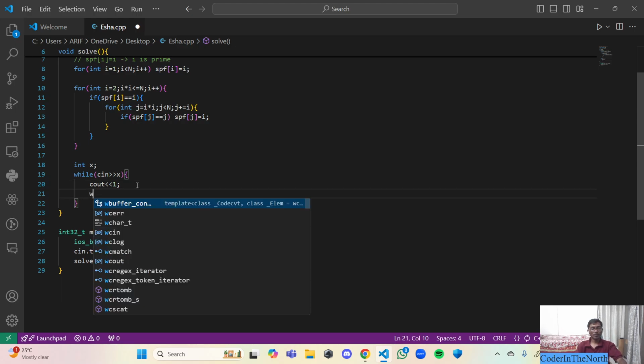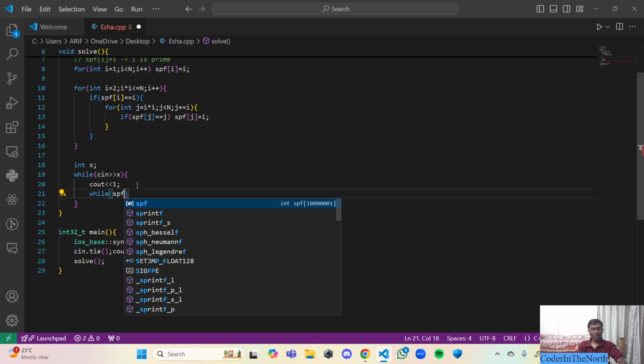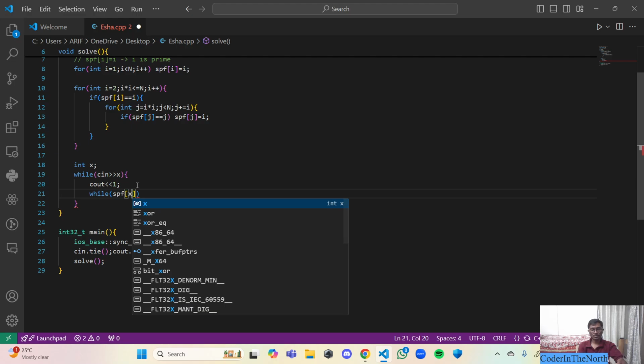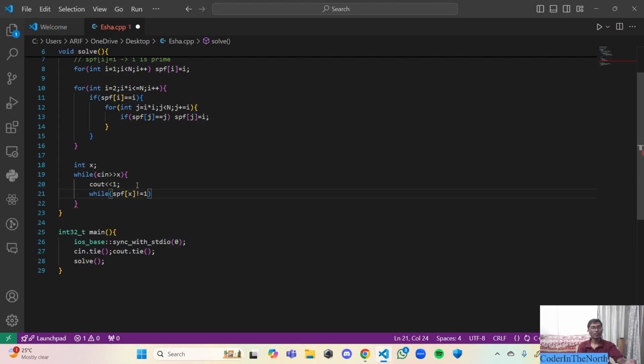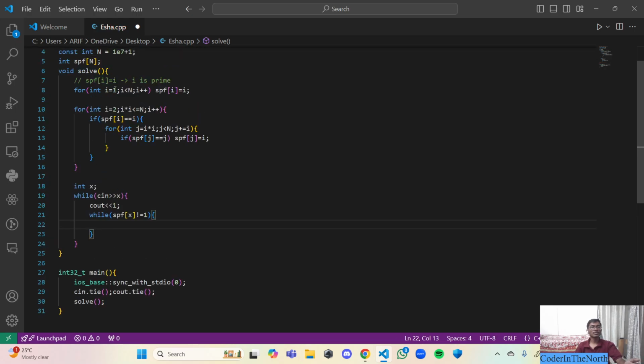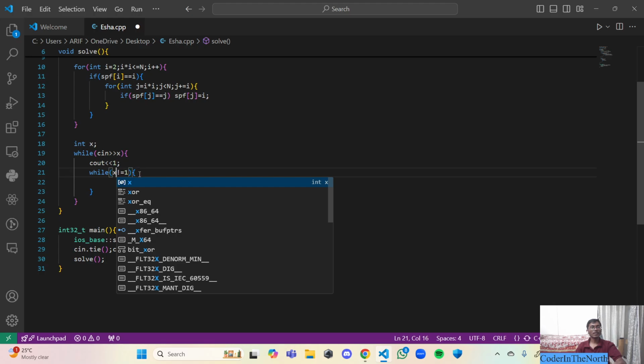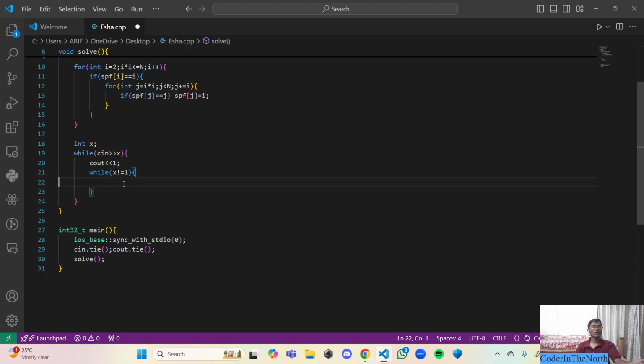After that, while SPF of x is not equal to 1, 1 is the end. Whenever x becomes 1, we have to break out. We can even say x is not equal to 1. When x reaches 1, we have to stop.